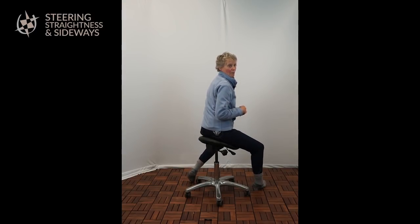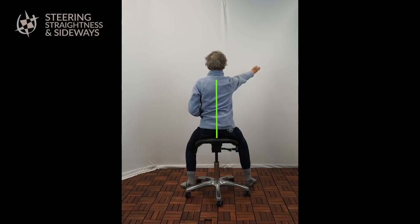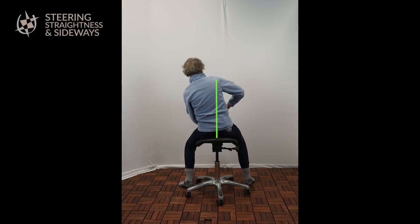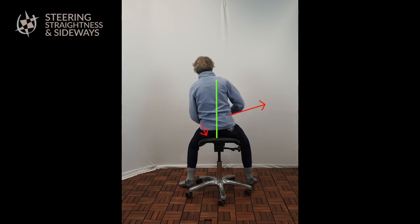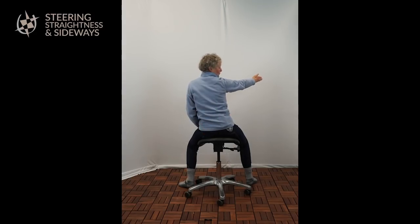Supposing I wanted to ride my horse laterally in this direction over here, what happens to most riders is rather different, because what they start doing is going, okay, I've got to get the horse to go that way. And they start getting themselves over here and making a shove and making a push and making a load of kicks and hoping that's going to send the horse over there.